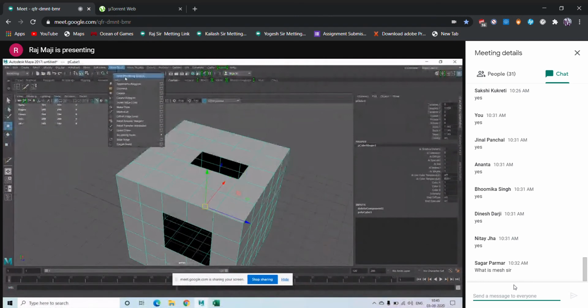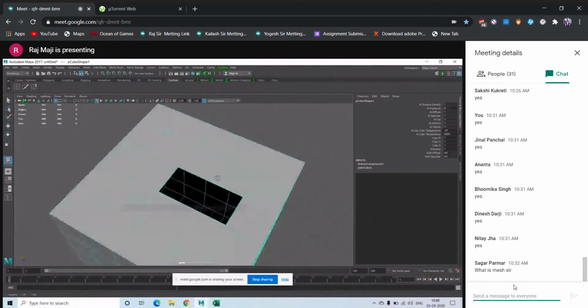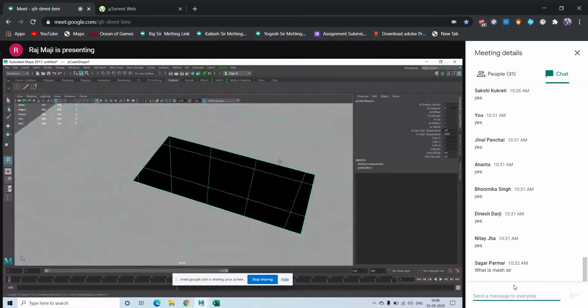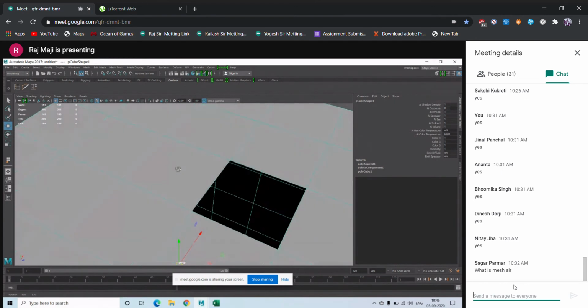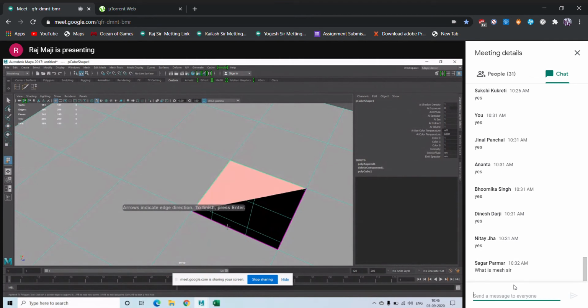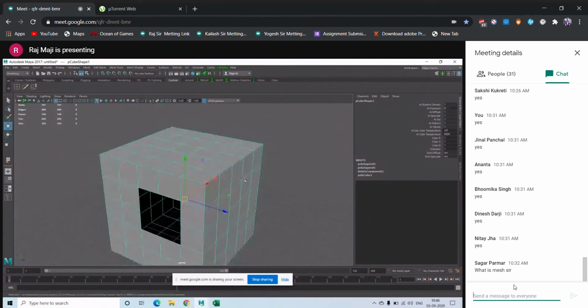So taking the tool, append to polygon, check it very carefully. Clicking on an edge. Okay, now select the next edge, select the next edge, and press enter. So this face has been created. Once again going to append, similar way. So only that much area is done for me. Understood difference between fill hole and append to polygon tool?